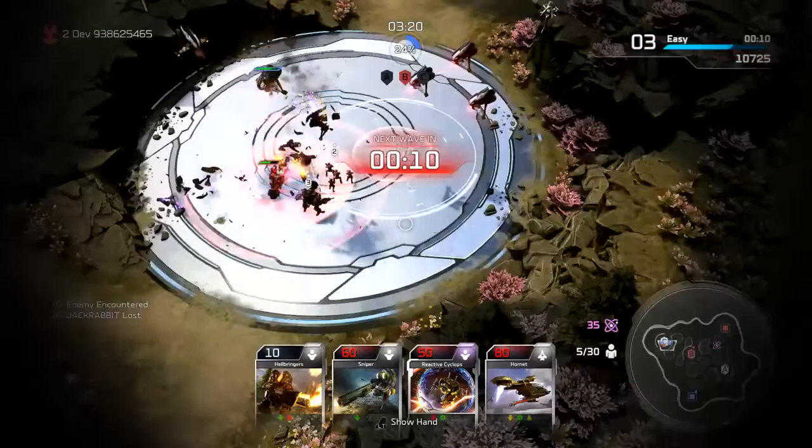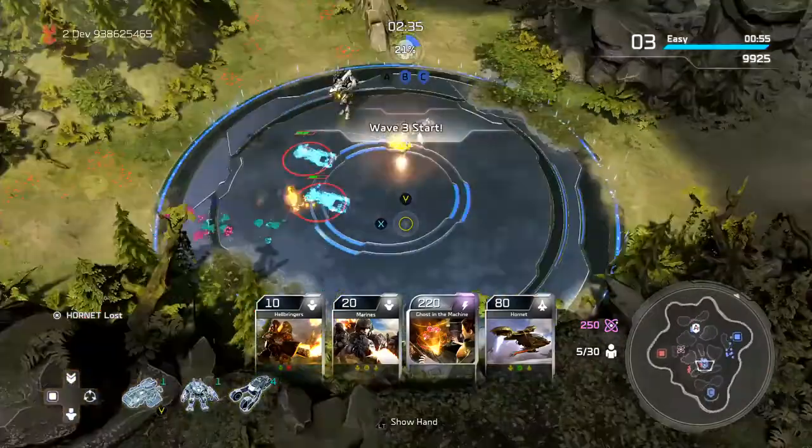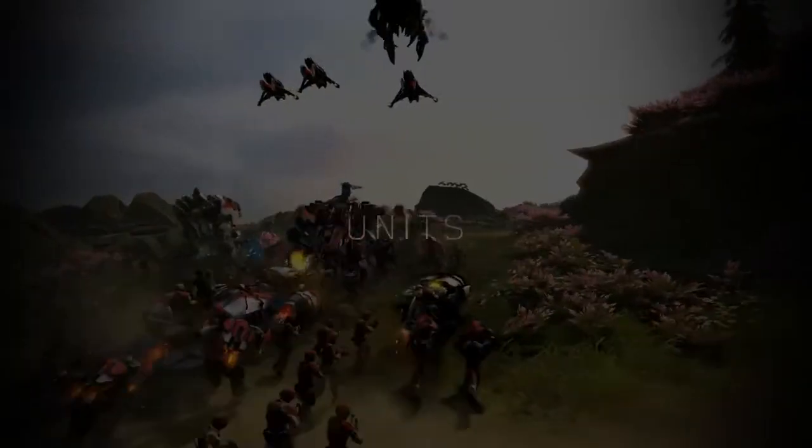If you're a really big fan of kind of being tricky and manipulative, then the Isabel leader would be a good one for you. I really like the take control aspect of her units being able to kind of hack AI or send hologram decoys.